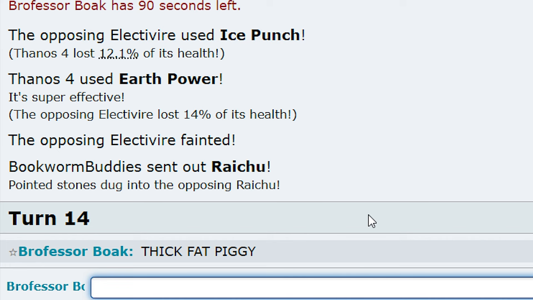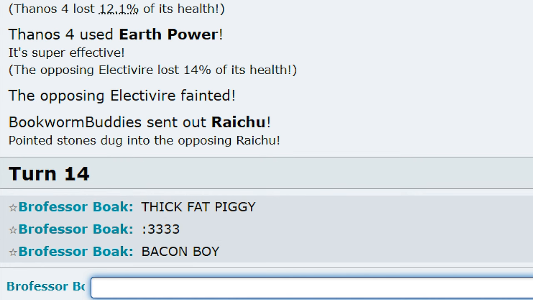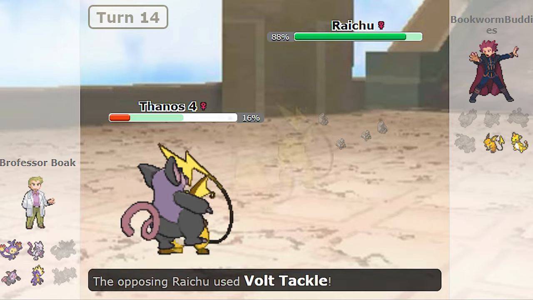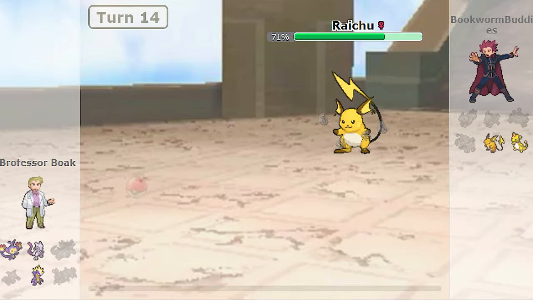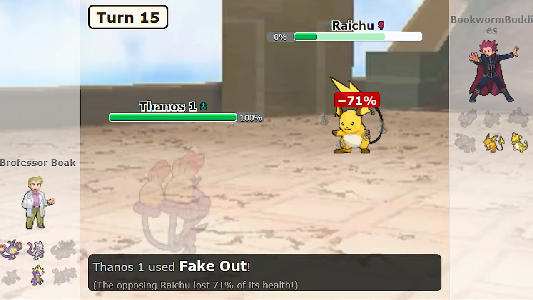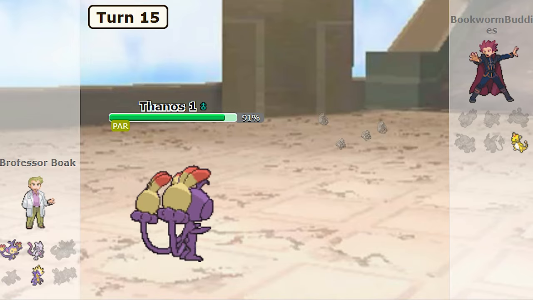Let's send him the Thick Fat piggy message. Bacon boy. Now, if my predictions stay correct, he's gonna miss the Focus Blast here. Volt Tackle, right? Physical Raichu? Get out of here, boy. Let's send out the true Thanos, the true snapper boy. Fake Out knocks it out. We get Static. Oh my god, Fake Out knocked out a Raichu.